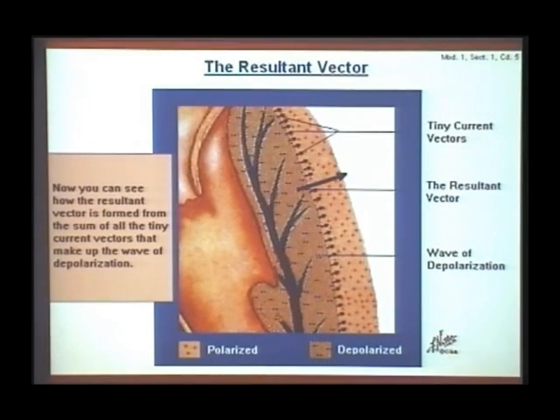Now the next term you have to understand is called the vector. The vector is the ultimate direction of the net cardiac impulse. For example, as you can see, the heart has so many surfaces: a medial surface, lateral surface, anterior surface, posterior surface. A single sinus impulse is going to depolarize all the myocardial cells. That means your impulse has to go in various directions to depolarize the various areas of my heart. A single impulse has to travel all over my heart in various directions.